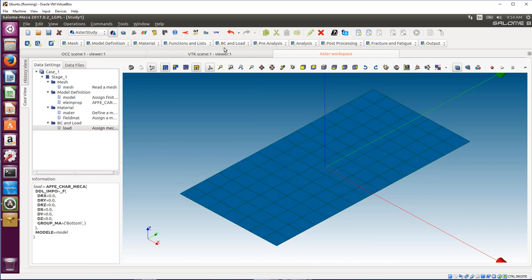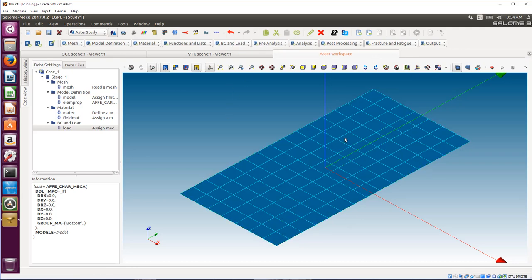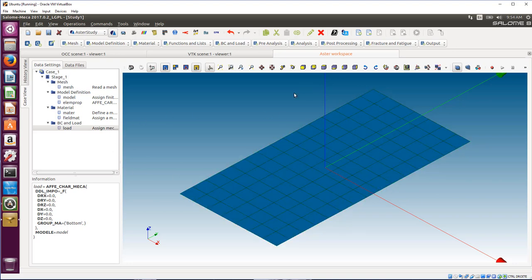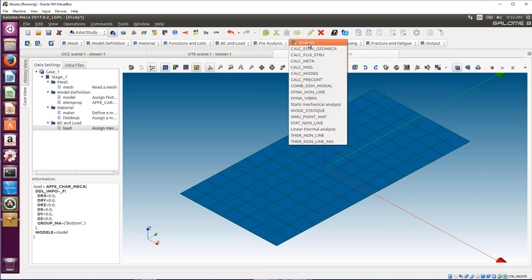So I'm just calling it load, but it's a constraint. But anyway, okay, I got my load, and now this is where you start to need more in order to do the modal analysis. How do you do modal analysis? Well, you have to use a new type of function, which is called calc modes.